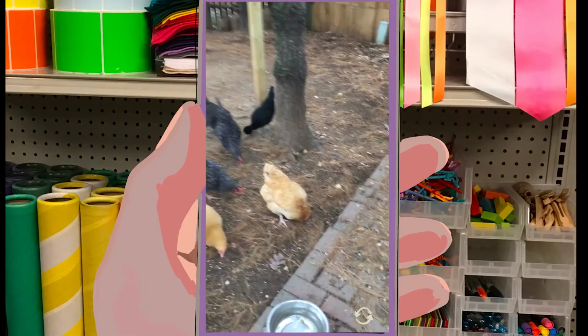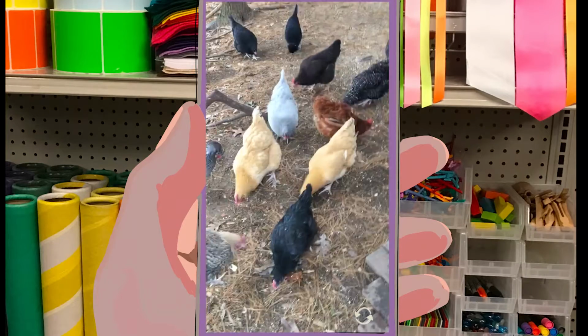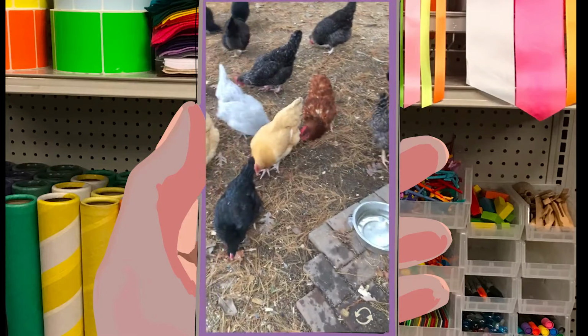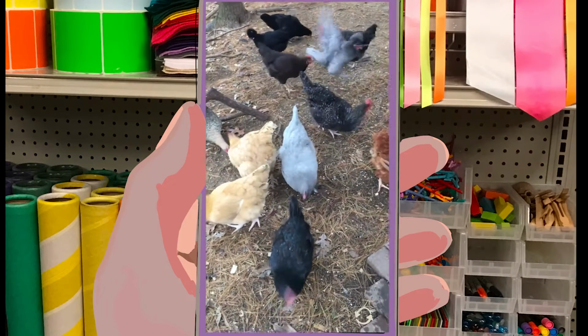So that's good. Another thing about it cooling down and everybody going through their molt, even after that, egg production goes down. So we have 15 chickens, and we get a total, I guess, an average in the summer.